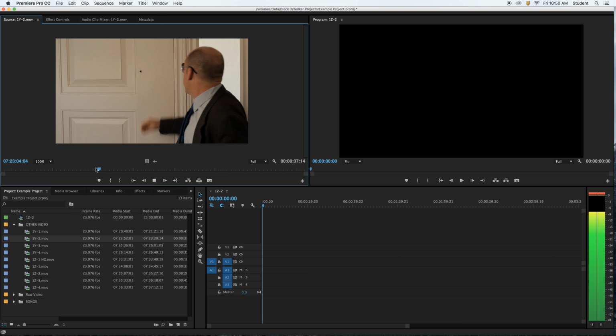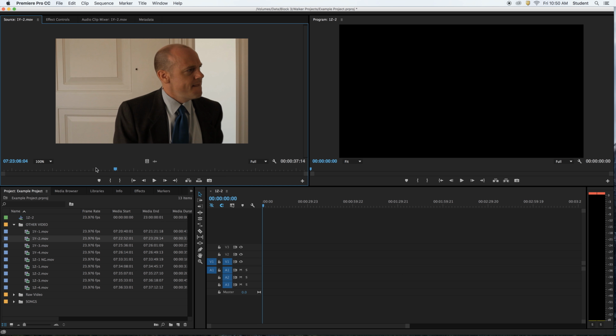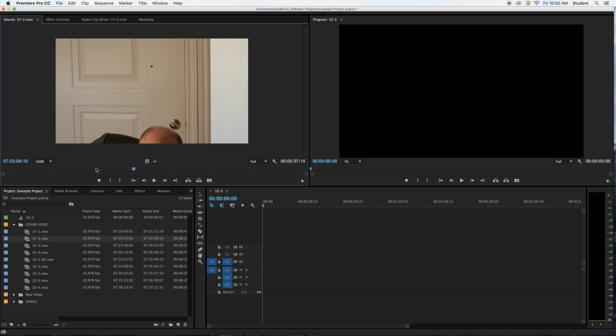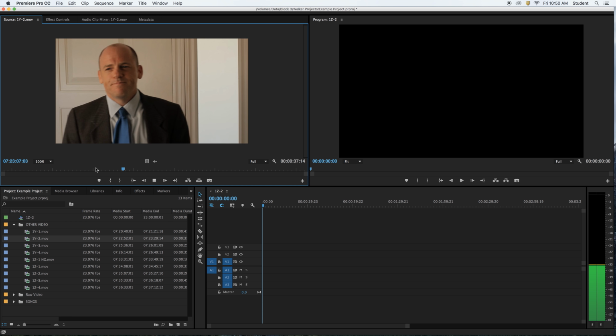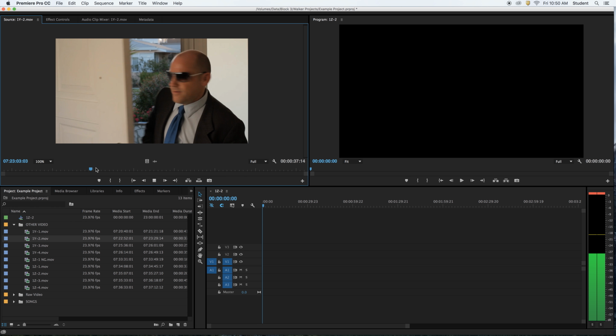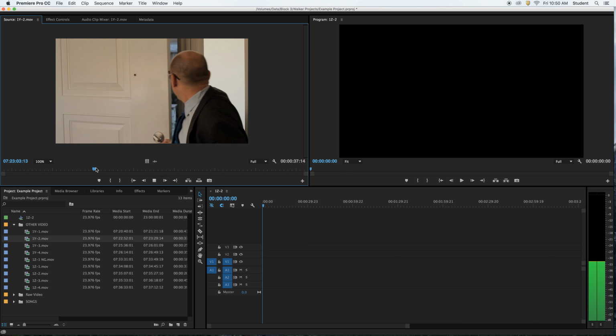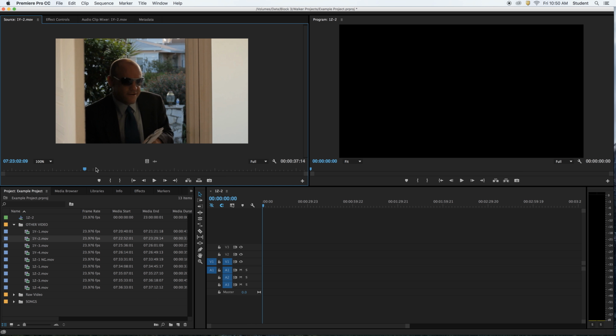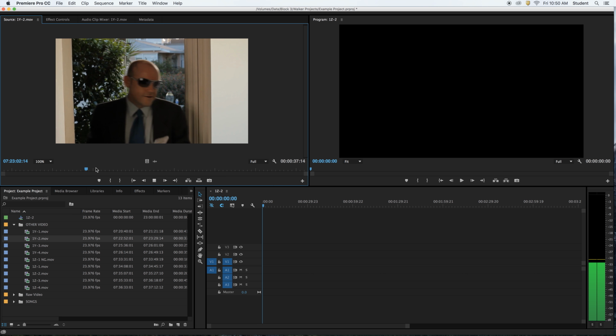Tap it and it plays. K is your stop button. So you hit L, K, L, K. Now J will take you in reverse. So you can see you've got all those options on your hand to go forward, stop, go backwards, forward, stop, backwards, all there. It's kind of like learning a video game. You have to get your brain used to hitting those buttons like that, but that's pretty nice to use once you get used to it.